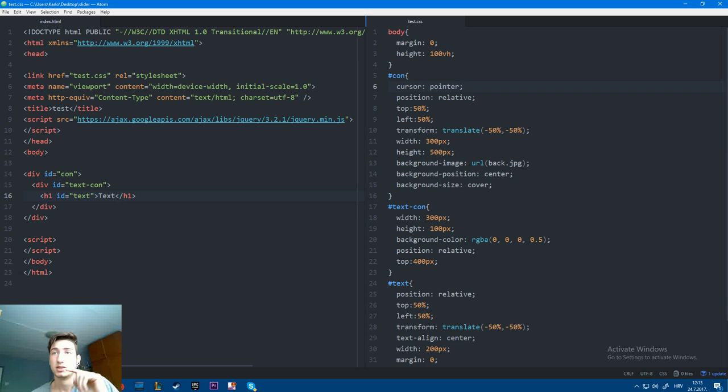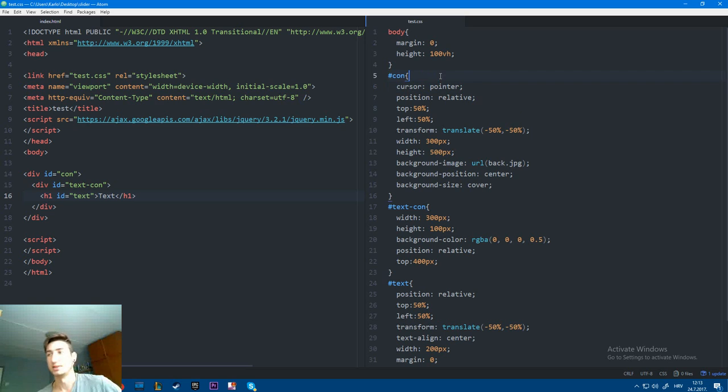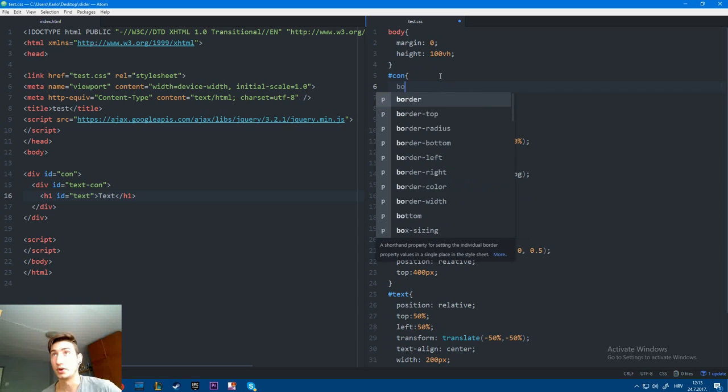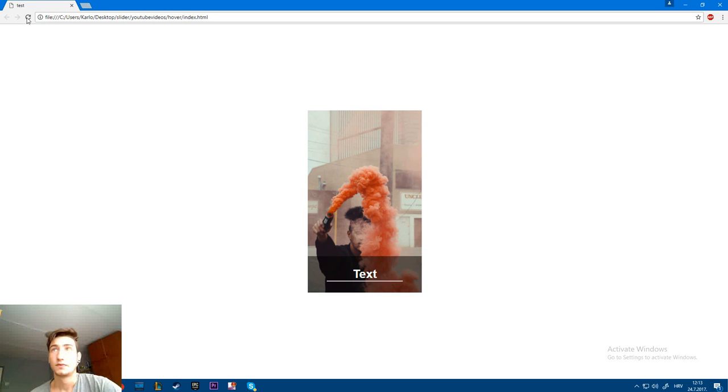Okay, we want the radius now. Okay, let's put the radius on this. Border radius 20 pixels. Let's use 20 pixels. Okay, but you can see the black is coming off because it goes through. It's an easy fix.